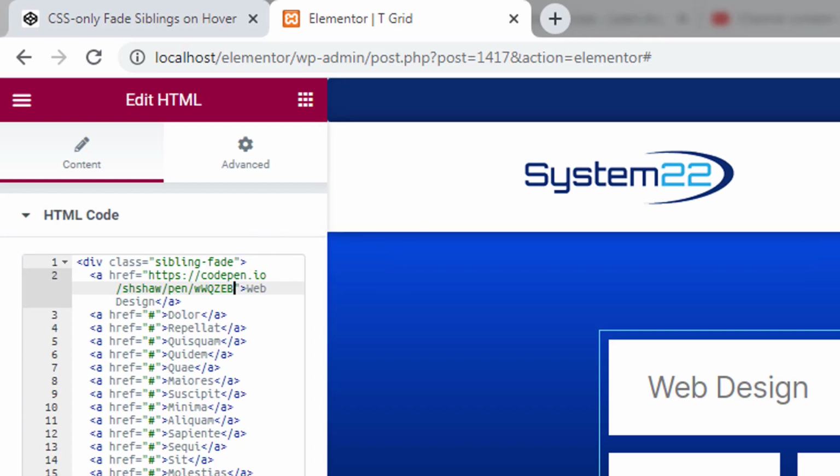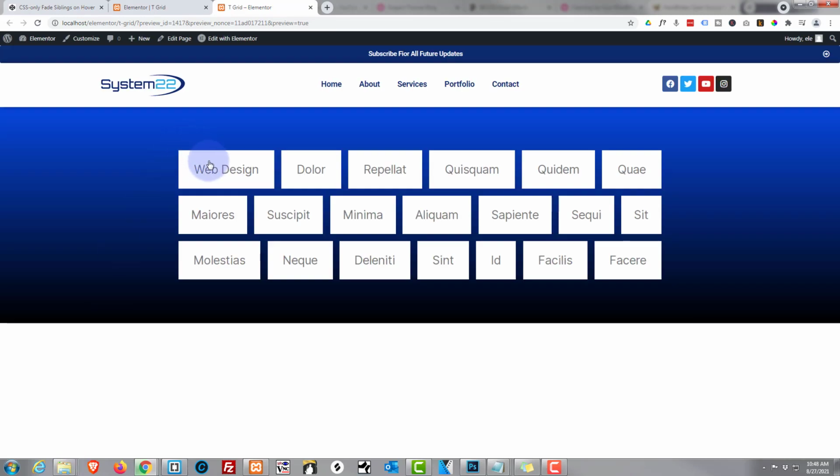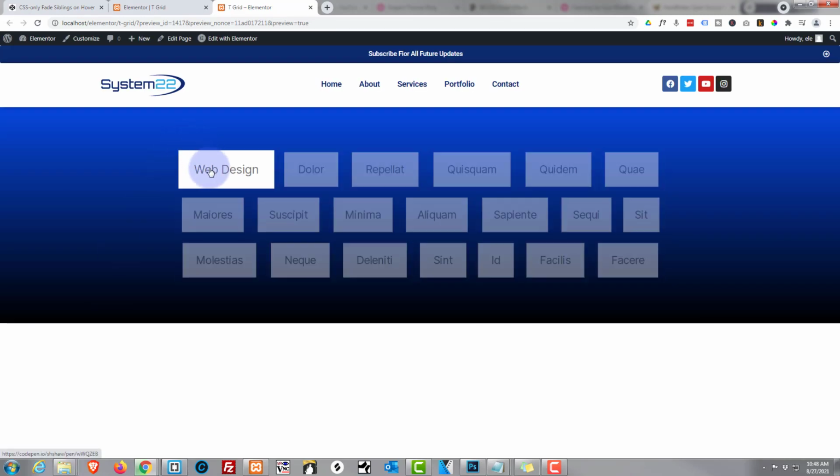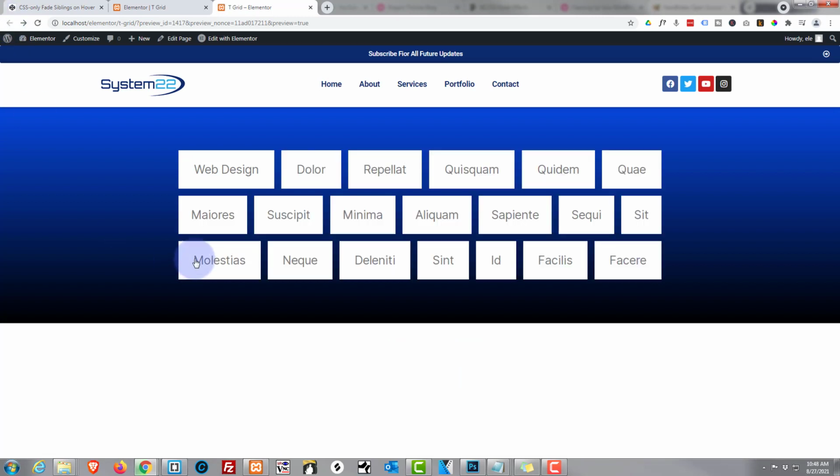Now this is great. Let's just publish this and check out our changes there. Now this is great, but as you can see, it's going to link. If I do this, it should take us to that CodePen page, which is great. But we're linking off of our site, and our site's no longer open. We're going to another person's site. So best practice really, if you're linking to somebody else's site, you want your site to stay open.